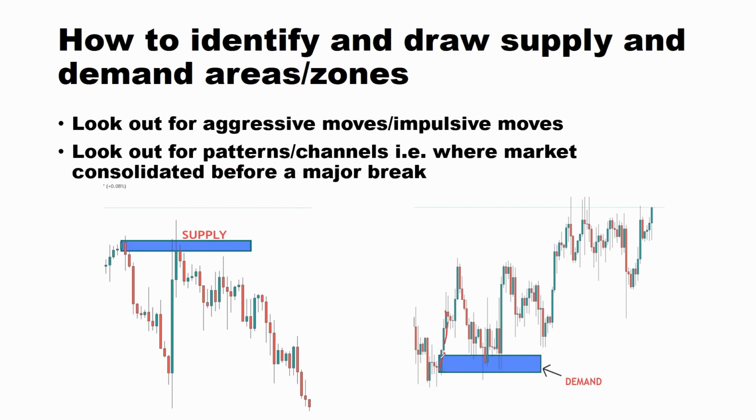So this area here, the candle before this big movement started, in most cases, it's going to be the opposite of the movement, right? So in this case, it will be a red candle. This is where the demand level is. And you can clearly see the market came back into this demand area and then pushed up again. But when the market comes back again, in most times, it's going to again create a new demand level. Now, you can clearly see the candles that were formed. When it came here, it created another demand level by creating these aggressive moves. Only one candle taking out all these candles. It means this is a very strong momentum, right?